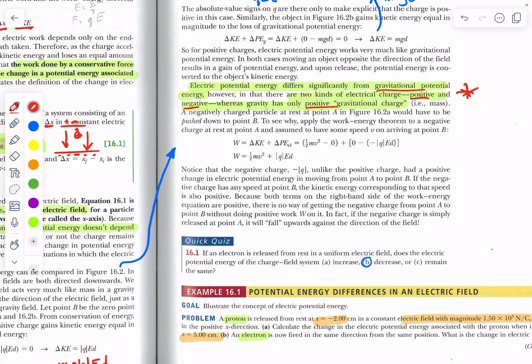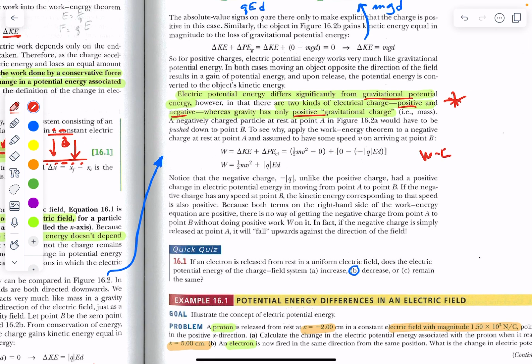And once again, just like we were using the work energy theorem way back in chapter 5 and 6. In that work energy theorem, all the work and energy that we had before some point would equal all the work and energy after some point in a word problem that we were pursuing. For example, thinking of a car coming down an inclined plane, going across the plane, maybe striking a barrier with a spring, or maybe going up an incline. We could talk about all the energy it has at the top compared to all the energy at the bottom, compared to all the energy at some other point.